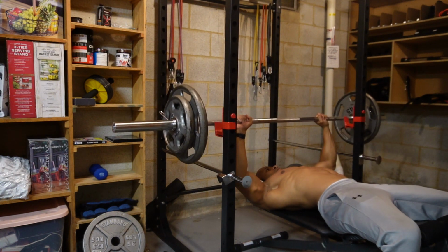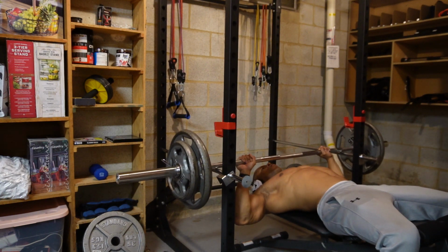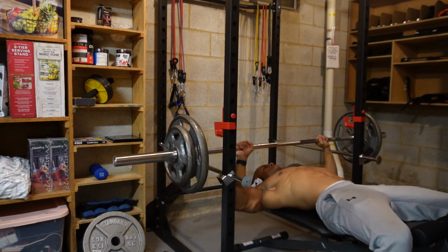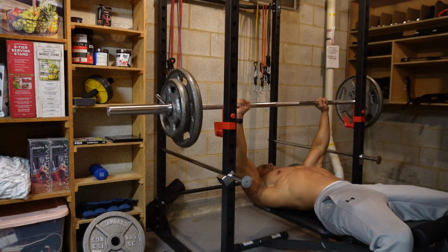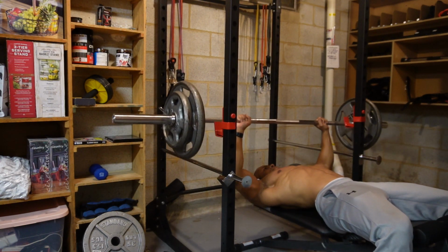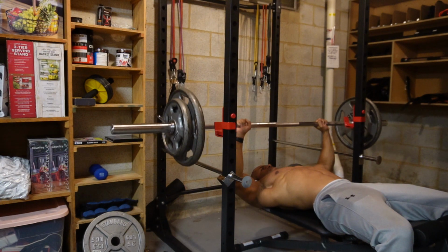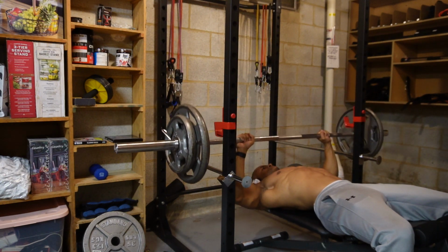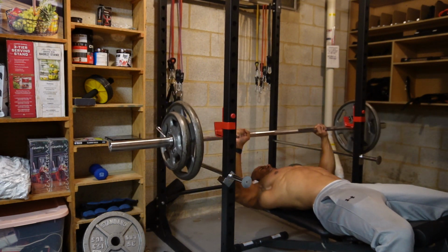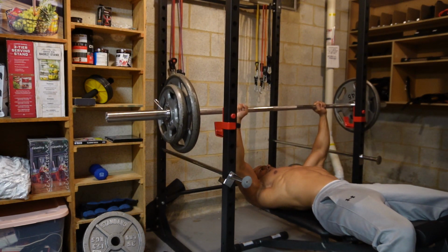Here you can get it from a little bit of a different angle. I'm coming down. The safeties have roughly 2 to 3 inches right off the chest. I want to set that up personally, just in case I had some type of accident, because normally I have it one notch lower than what I have it at right now, so it's actually touching my chest on the normal safeties. But I was like, you know what, just to cover myself and not get my ego involved, let's put it one notch higher in case for some reason I would experience some type of failure, and let it rest on there. I'm actually still glad I did that. I'm working on my ego here. But yeah, looking good. Like I said, strength was fine.